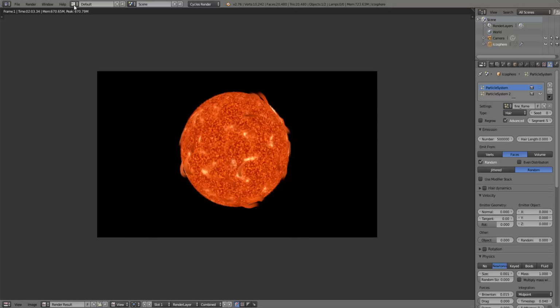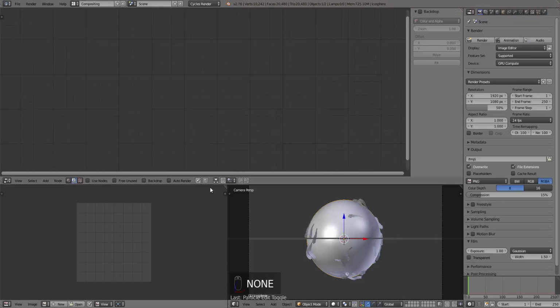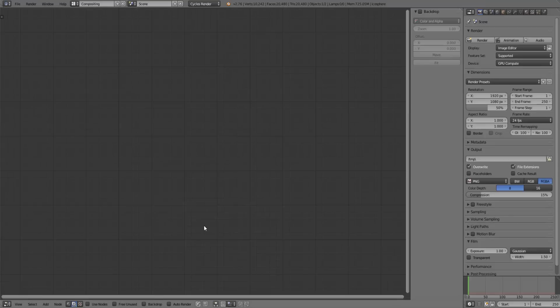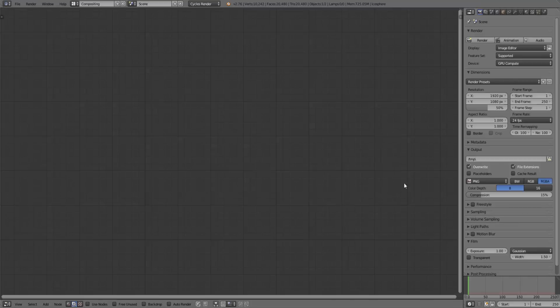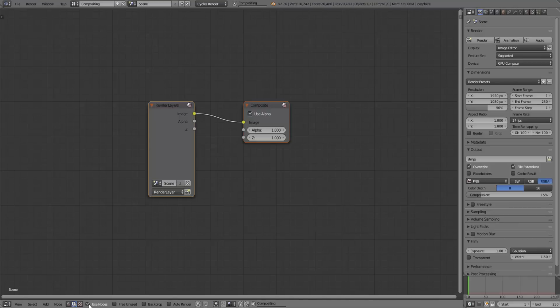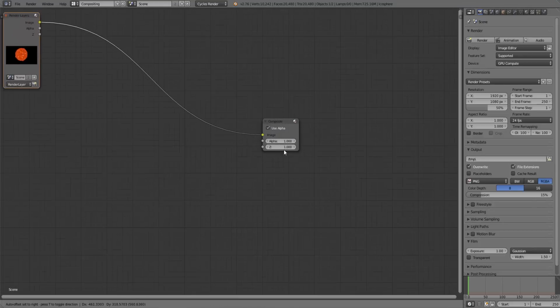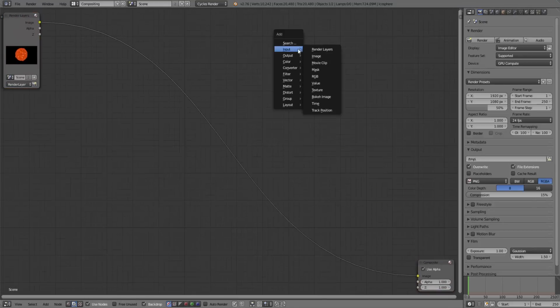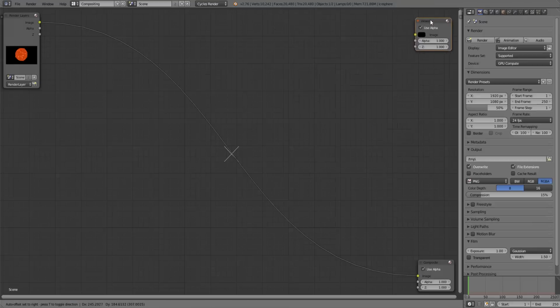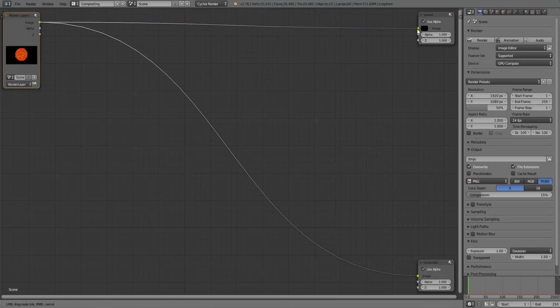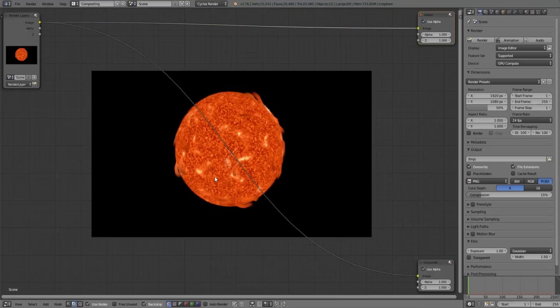So I'm going to go up here under where it says default, the scene layout. We're going to switch to compositing. I'm going to go ahead and merge these windows just to clear up a little more space. I'll press N to hide that bar on the right, and I'll click Use Nodes and Backdrop so we can sort of see what we're doing here. And we'll drag these out a bit. Press Shift A, and under Output, we will add a Viewer node. And I will connect the image output to the image input there, so we have a nice backdrop and we can see what we're doing.